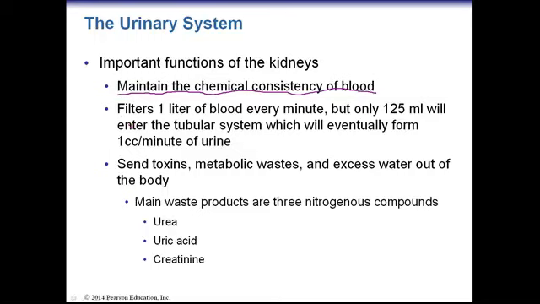So, 1/5 of your blood goes to your kidneys on each pump of your heart, and it filters about 1 liter of blood every minute, but only 125 milliliters will enter the tubular system, which will eventually form 1 milliliter per minute of urine. So it's going to send the toxins and metabolic waste and excess water out of the body.